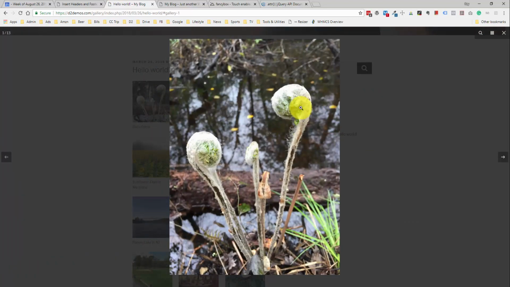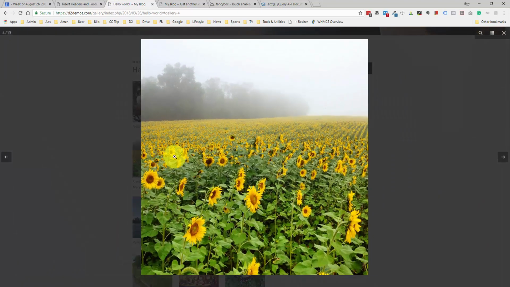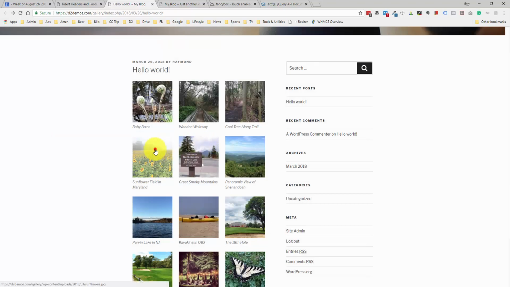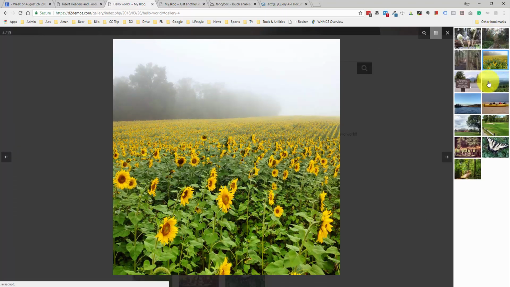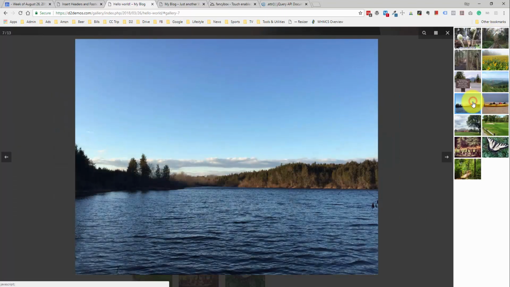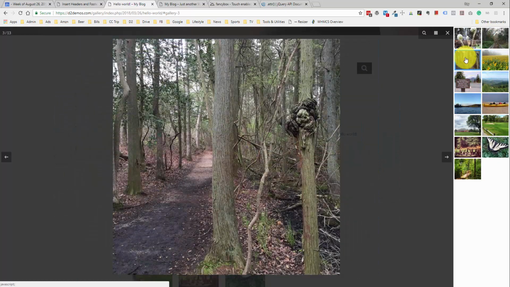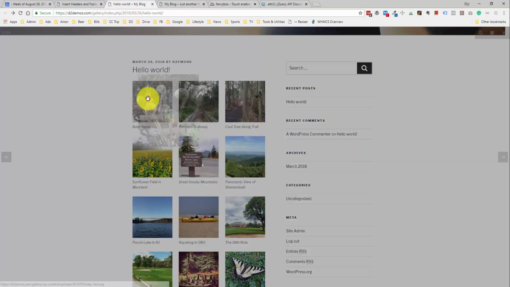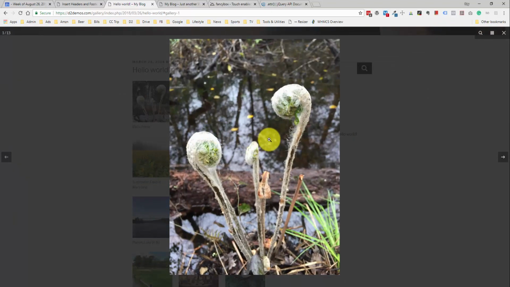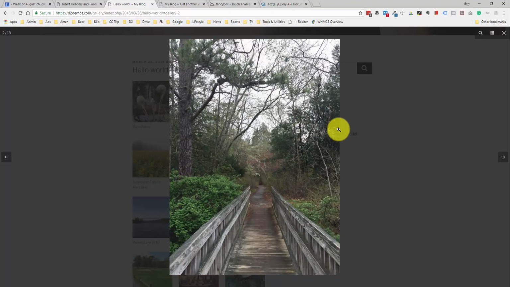And when I click on it, you'll see we have the same effect that we had on the FancyBox example page. And if you click this icon up here, this is going to bring up the thumbnails, so you can browse the thumbnails this way versus doing it on the gallery page. That's a FancyBox feature. The other cool thing is that you can scroll through the images either with your mouse wheel or through the left and right arrow.